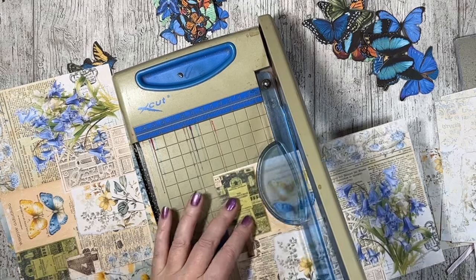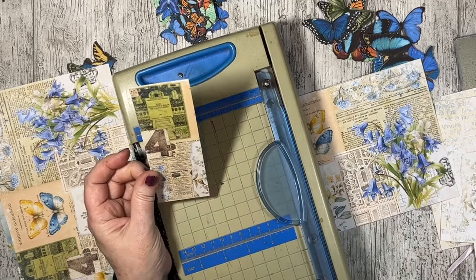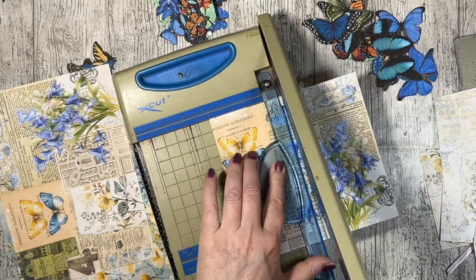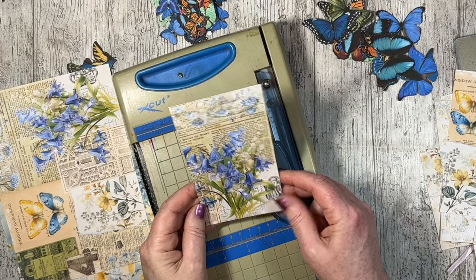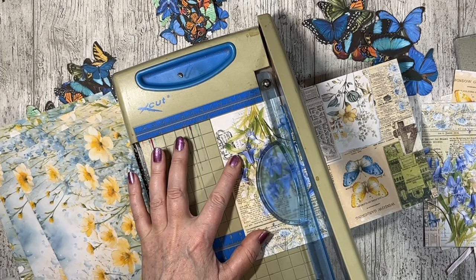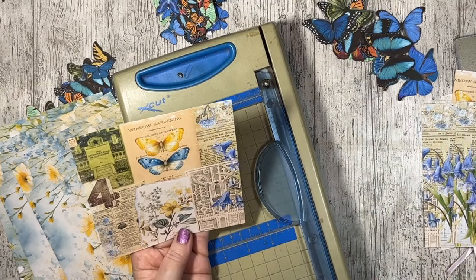That'll work. Now I've got a lovely 2-inch punch, so I might take that bit off the end there and give myself a 2-inch tag, and then I might do two 3-inch. They're roughly that one. That's nice. And then that one. Yep. Love that. So I don't really want to do the same thing again on this. I want to change it up. So I might do 2 3/4 there.